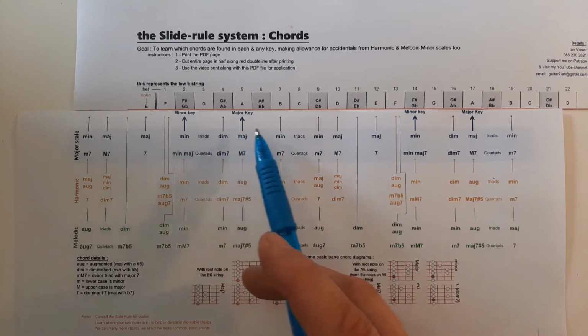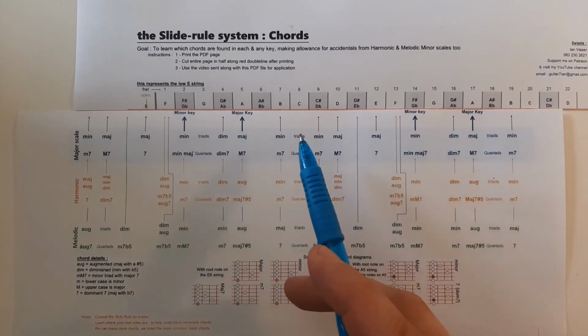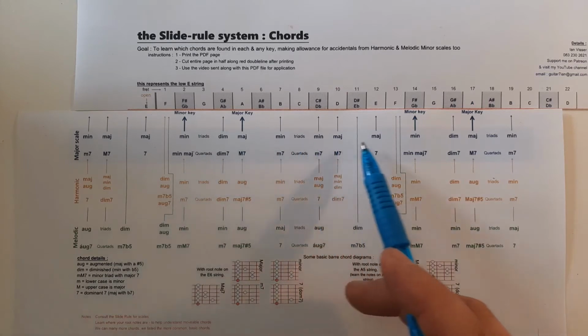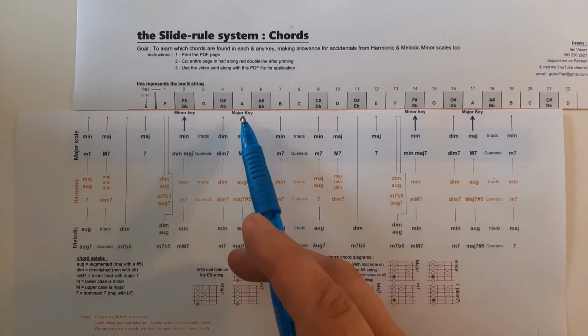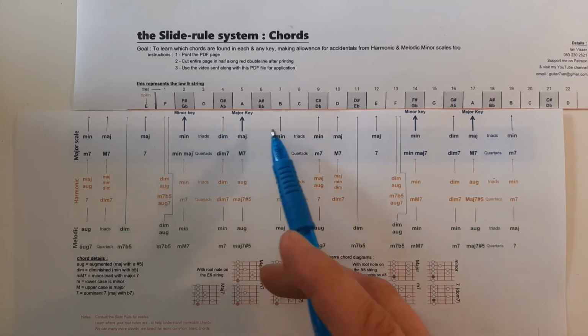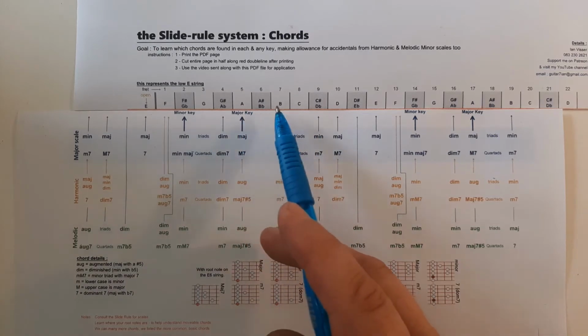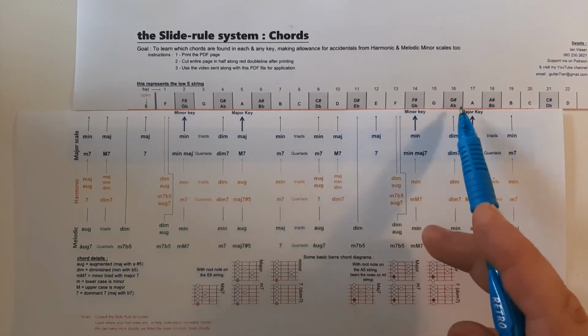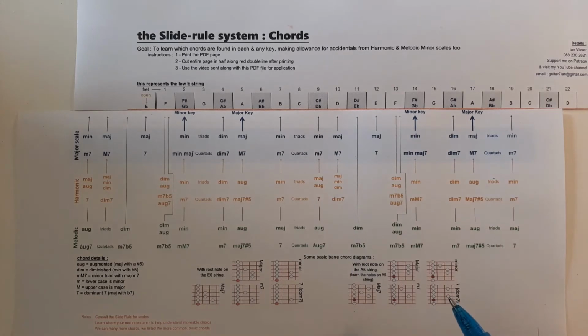So other information this is giving me as well is the arrows are pointing out not only the chord types that I can use in the key, in this particular instance A major, but also the notes. I can find A, B, C sharp, D, E, F sharp, G sharp, A. Those are the notes in the A major scale.